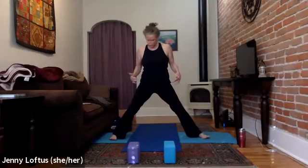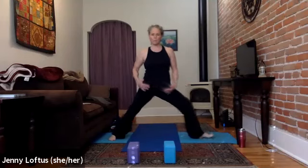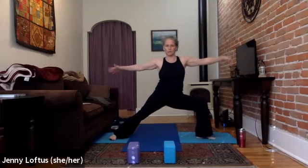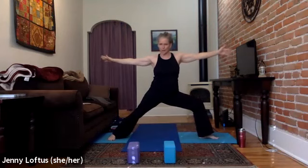Take your legs straight apart or straight out and turn your right foot out. So a little bit of that movement here as we move ourselves into Virabhadrasana 2. So you can find some moving in and out of that hip joint flexion if you want. And then once you are ready, hang out here.